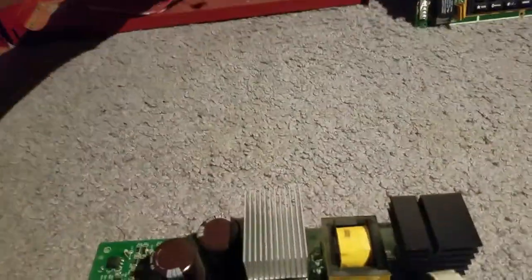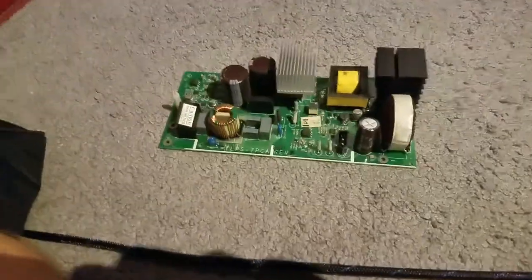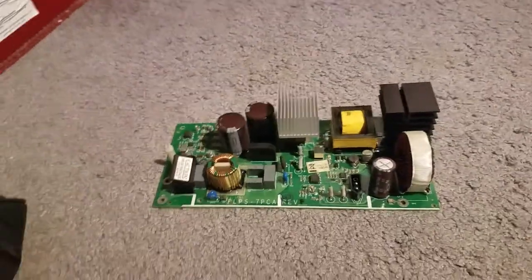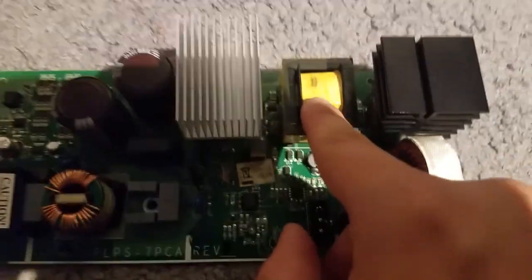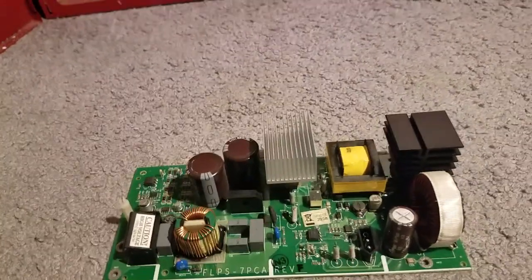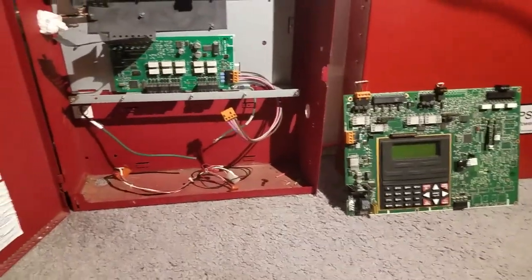So I'm saving the cores and the jumpers and the parts, because this thing is going in the trash. It's a really bad board. There's a mark on the transformer. I don't even know what that is. I don't think it's a burn mark. Anyways, everything else is saved. Everything's okay.